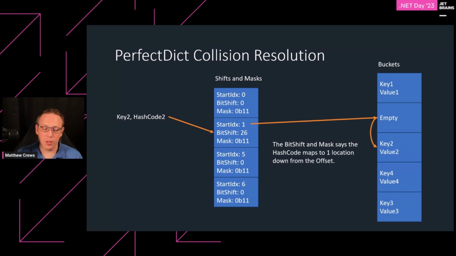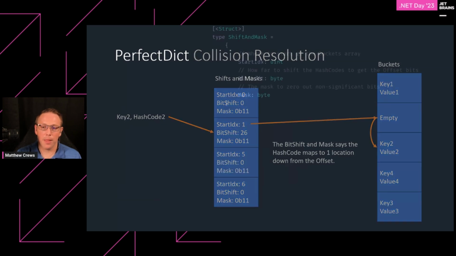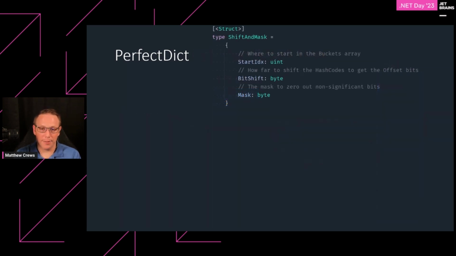Then I use the bit shift and mask that I just described to compute the offset associated with that hash code. And this is a way of being able to deal with collisions, because I'm first taking the keys, mapping them to this intermediate array, and then figuring out, okay, what are all the hash codes that mapped here, and what bit shift and mask do I need to use to uniquify them? And that is then what I will use to do an offset in the buckets array, which actually contains my keys and values. So how does that look in my data?